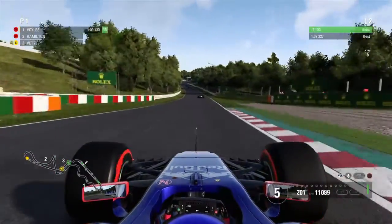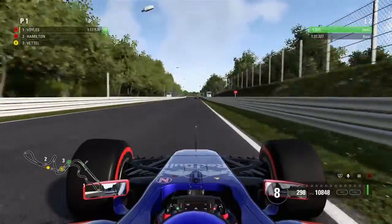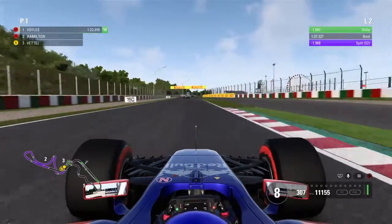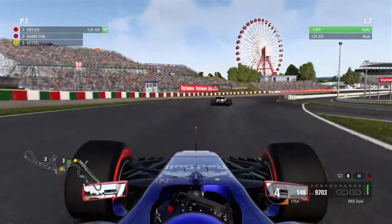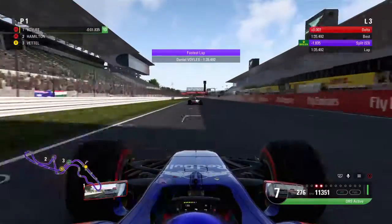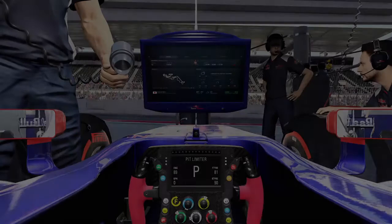Should have waited to put this in the USGP, but oh well. Either that's going to be good or that's going to be bad. Something tells me it's going to be bad. 35.4. Good job. I'm going to just pull it in. Just do like pole qualifying, just pull it in after the second lap.